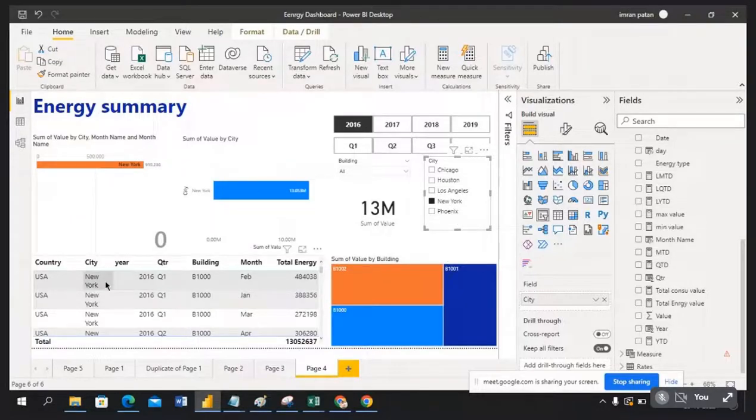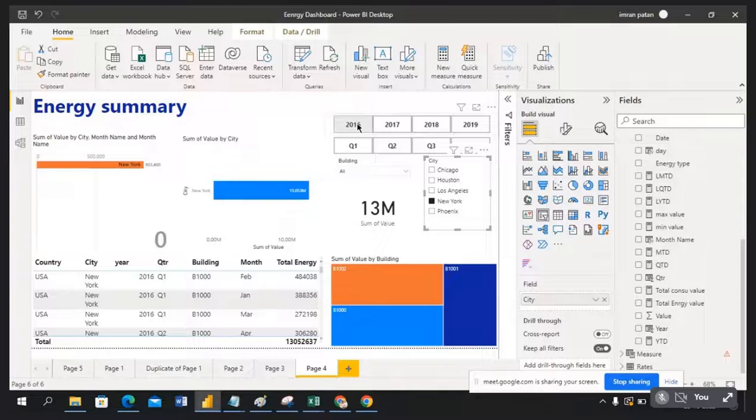So you can see here the city I selected, that is New York. In 2016 quarter 1, this building, in the month of Feb, this is the value. I selected the complete year 2016, so wherever the data is maintained for 2016, it will come with respect to that information.